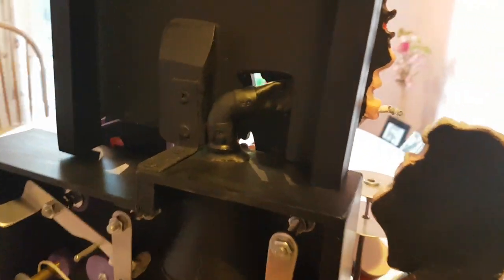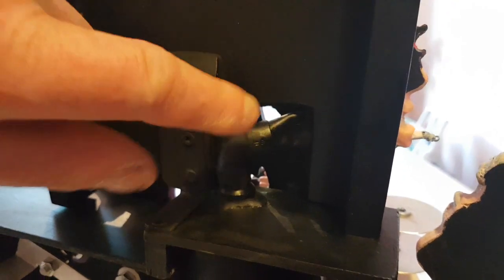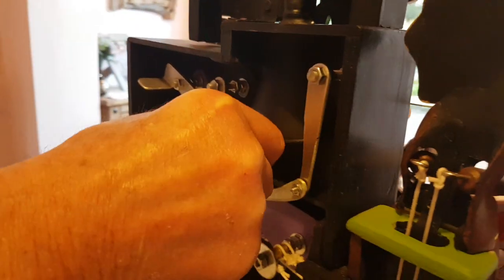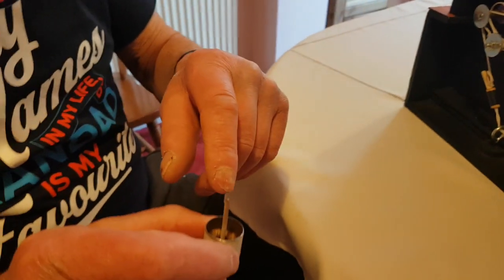So in the end, I thought, well, I'm not going to get it to work efficiently, so I just put that. Actually, it's a bit of 50mm copper pipe, flattened. And it works. It comes out just behind, so it looks like it's smoking, but can you actually see the end of the copper pipe in there, look? I think so. Yeah. Well, it's there, because it's still the smoke. So what I do then, I use these tapers.